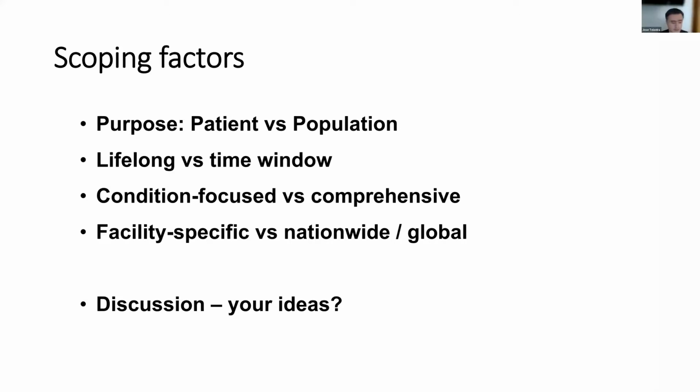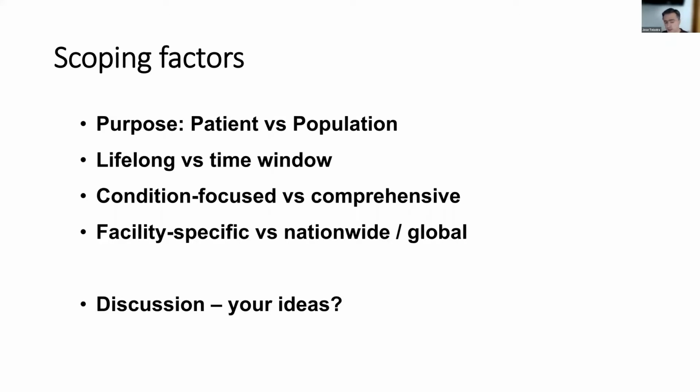The other thing that might be important in the design is facility-specific or nationwide and global. This doesn't really affect, or should not really affect, the clinical part of the design, but it has a huge influence, because if you're doing something facility-specific, first of all, you control the data inputs and outputs. You control what data you need, because you are in control of who is sitting in the room to decide what data is necessary. You control the terminologies. You control what purposes we want to give to the data. You kind of control the scope.